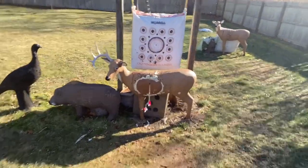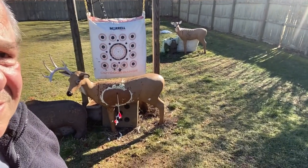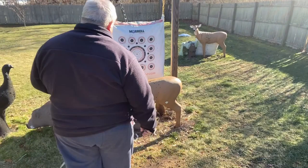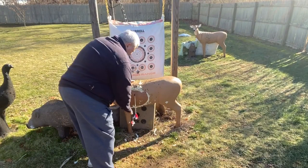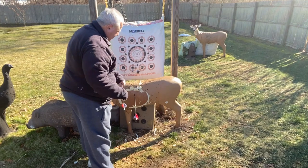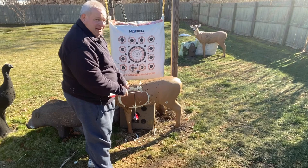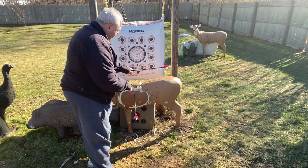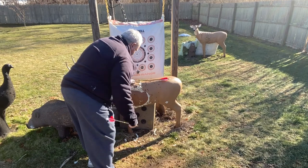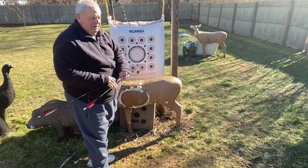Okay, let's see. This is pretty good here. The bottom one went right in the foam and comes out real easy. Again, I don't know if this foam is really dense enough to do a whole big area, but it seems to work for repairs. Let's see if this pulls out. I put Vaseline around this. Wow, it holds it together.